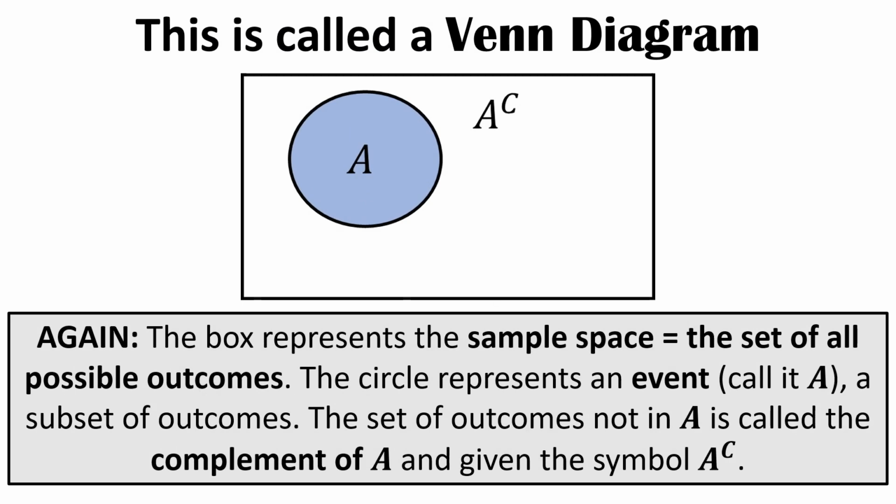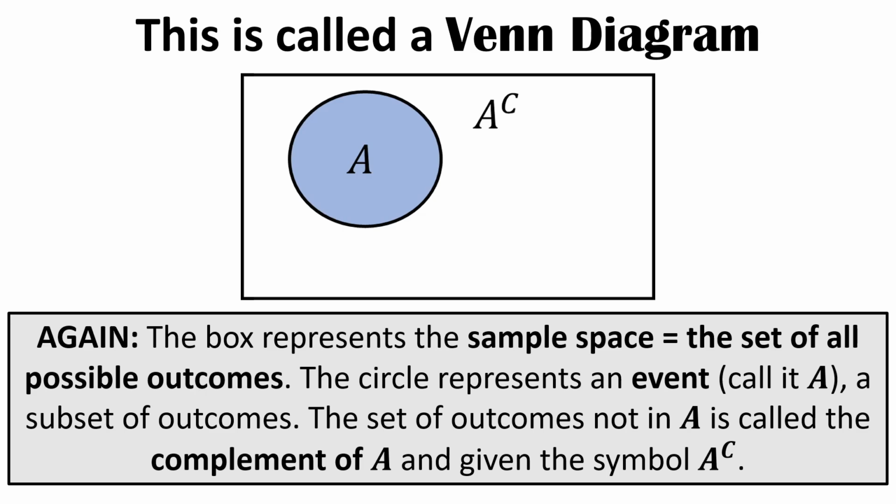So this diagram that we've been looking at all this time has a special name. It's called a Venn diagram, after, I suppose, the first person who came up with the idea of drawing such a diagram. And just to review this again, the box represents the sample space, which is the set of all possible outcomes. And so if we're drawing a Venn diagram for a coin toss, inside the box there will be heads and tails, the two possible events. If we're drawing a Venn diagram for the toss of a die, then the box will contain numbers 1 to 6, all the possible outcomes when you roll the die. A circle represents, or it doesn't have to be a circle, by the way, it could be any shape, but it's simplest to draw a circle.